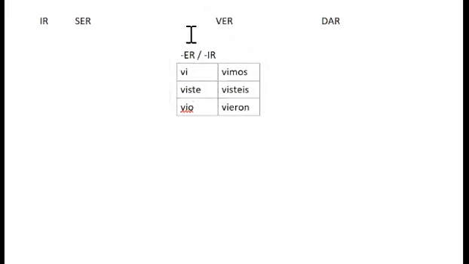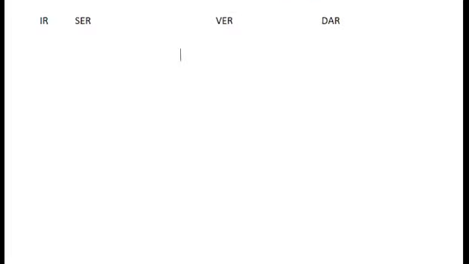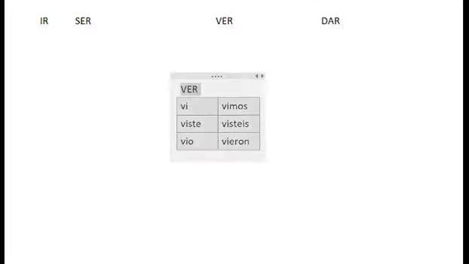So it's slightly irregular. I've got a chart already filled out for this. We're just conjugating like an er verb, using our regular er endings, except with no accent marks. V is the stem, which is what you'd expect it to be. All right, so there's ver. It's very common to use this in the preterite: I saw, viste, did you see? Yo vimos, we saw this. It's just a completed action in the past, and ver is used very often like this.